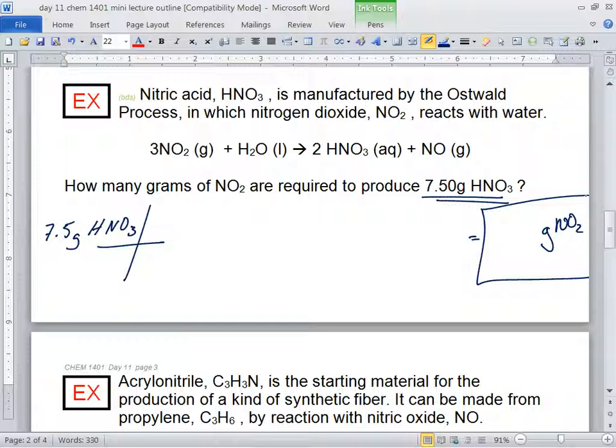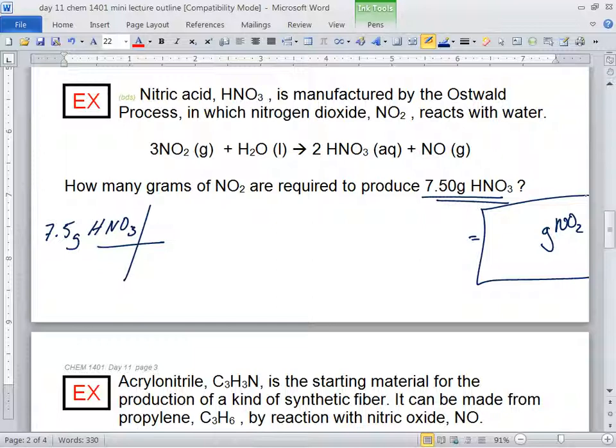Yes, you had 3 oxygens, a nitrogen, and a hydrogen. But then you got to keep going, right? Because then this mole HNO3 has to go up here. You do that mole bridge thing to get it into the moles of what you're interested in. Right? So the mole HNO3 has to go on the bottom. Good, good. You're doing it right. Keep going.